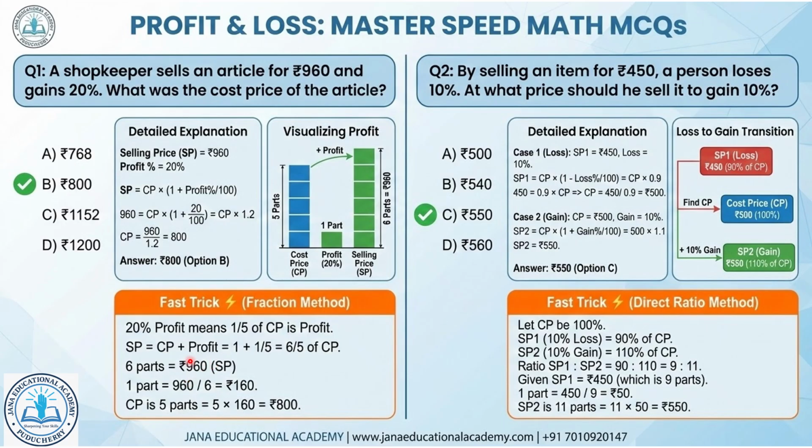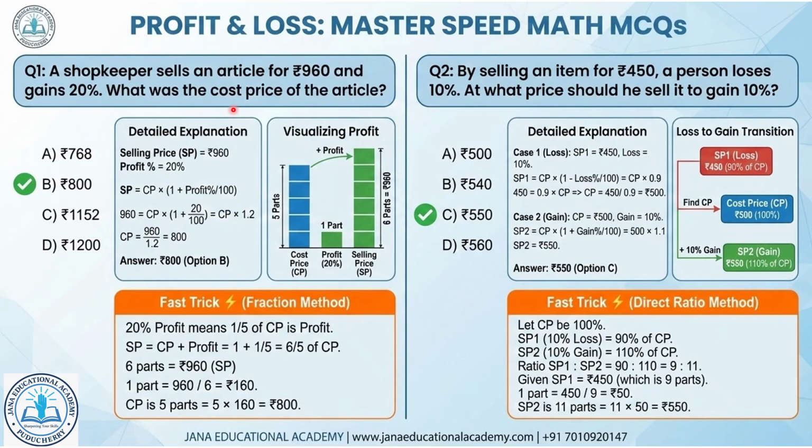You already know the selling price, and it is split into 6 parts. So 960 divided by 6 is nothing but 160. If you do 5 into 160, it is nothing but 800. So 800 is the cost price. He gets 20% profit. 800 into 20 by 100 is nothing but 160 rupees. He got the profit. By making 160 rupees profit, he is selling the article for 960 rupees. So use the formula selling price is equal to cost price plus profit.